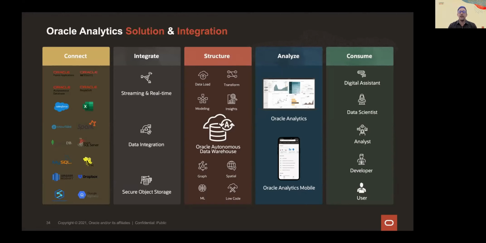And really, we have the ability to let the consumption layer be for anybody, every role. We are not just a Tableau, which is great for analysts, or a Looker, which is great for developers. You don't want to have multiple tools to satisfy the needs of each of these different types. Oracle Analytics provides interfaces for developers, for the executives, and for analysts, and even for data scientists. So we don't leave anything behind. We make sure that everybody has the ability to do this. Less complexity, less cost.